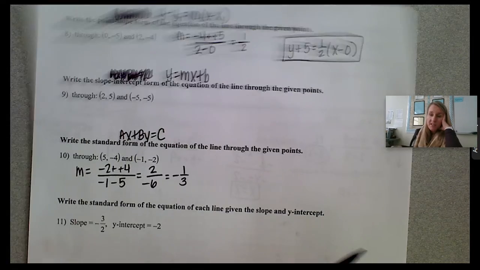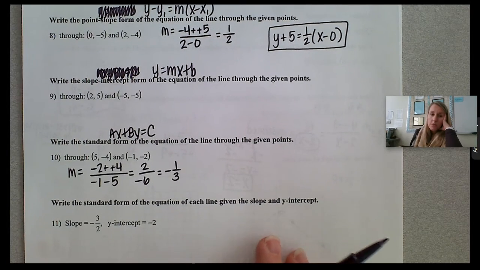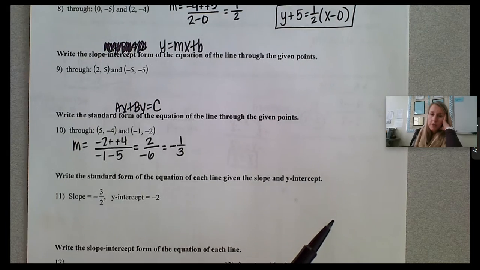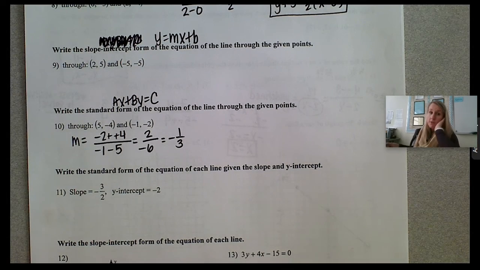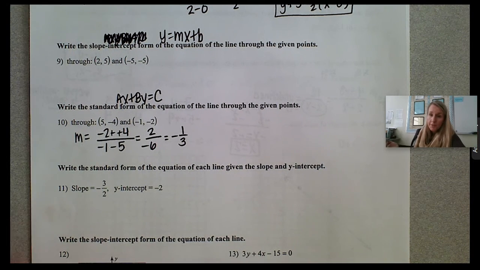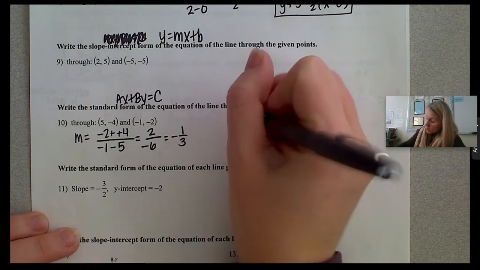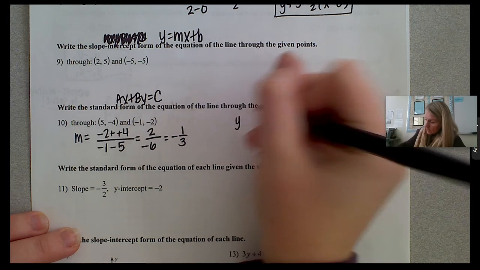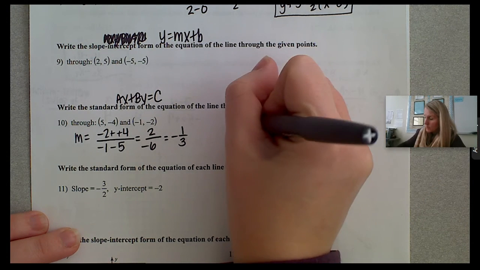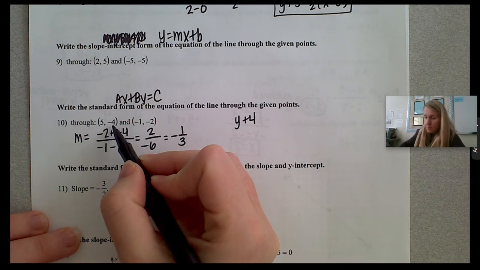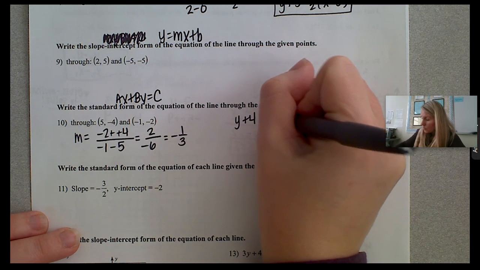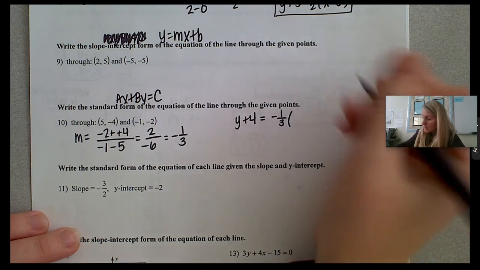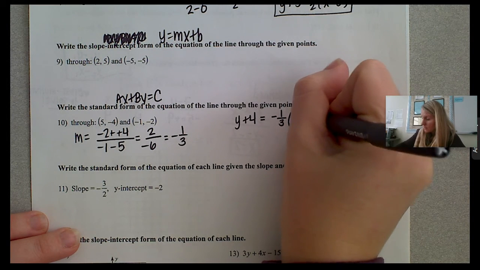And at this point, I'm saying to myself, oh, okay. So standard form, once again, is kind of annoying just because you can't plug into it. So I'm gonna use point slope and then rearrange it. I'll go with the first point, doesn't really matter. So y minus y1, so I'm gonna make that plus 4, right? Because it would be minus negative 4, equals negative 1/3, and then parentheses, x minus 5.